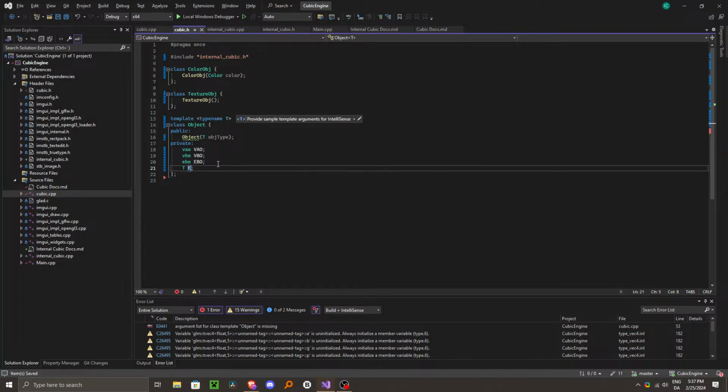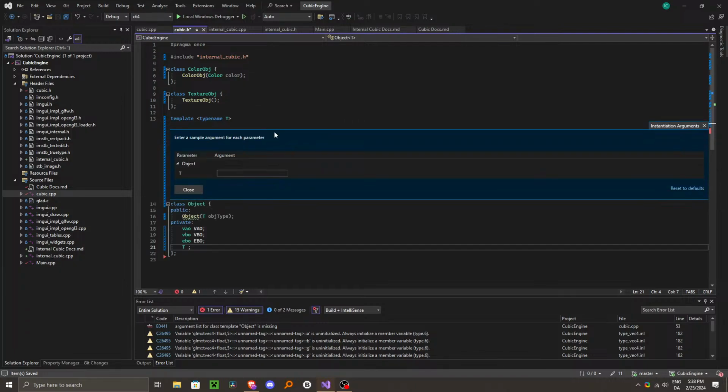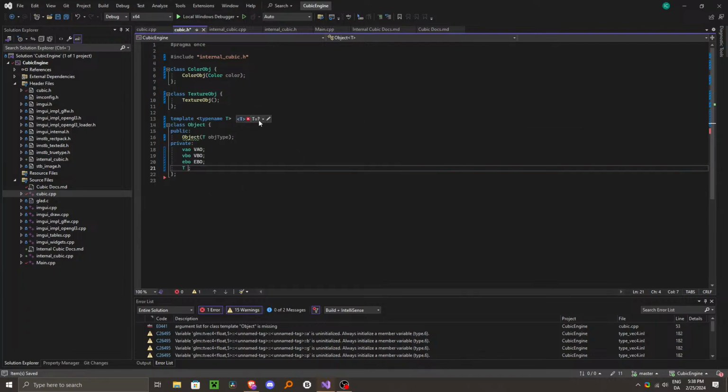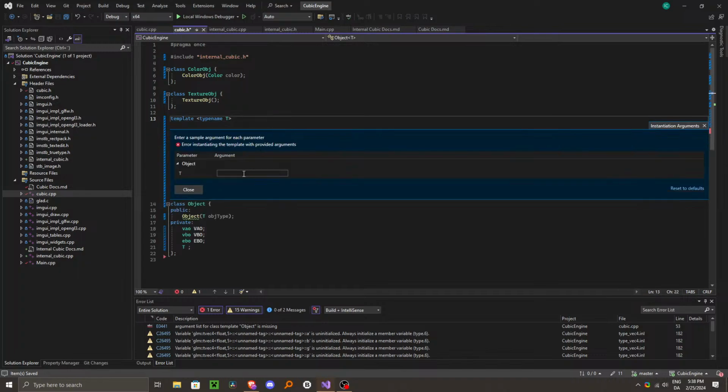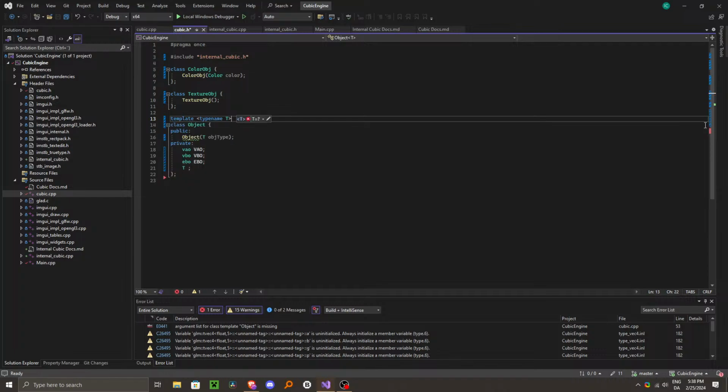Alright. So I don't care right now. IntelliSense, can you please leave me alone? Close. What are you doing? What? Note. Argument. Reset to defaults. Instead. What? T is equal to. Oh, wait. Why does it appear? Oh, it's whenever I'm editing it.